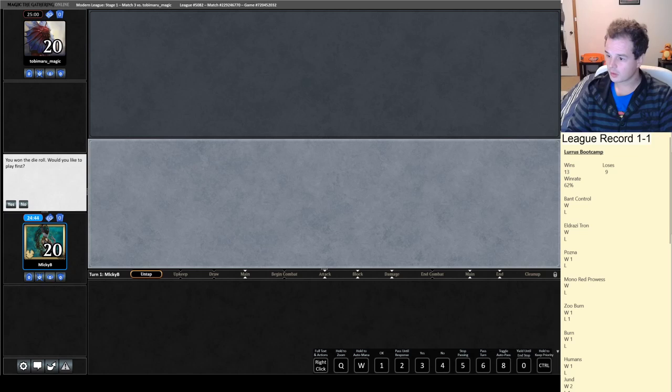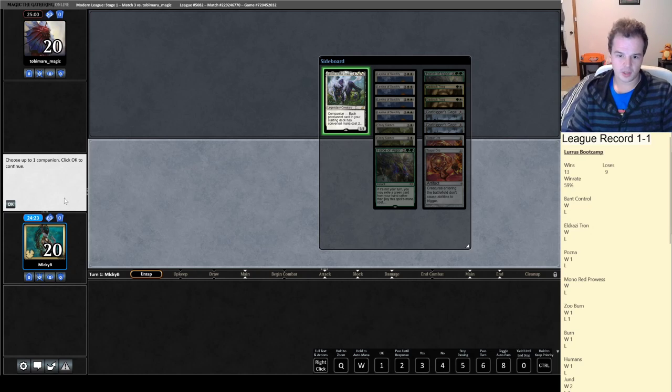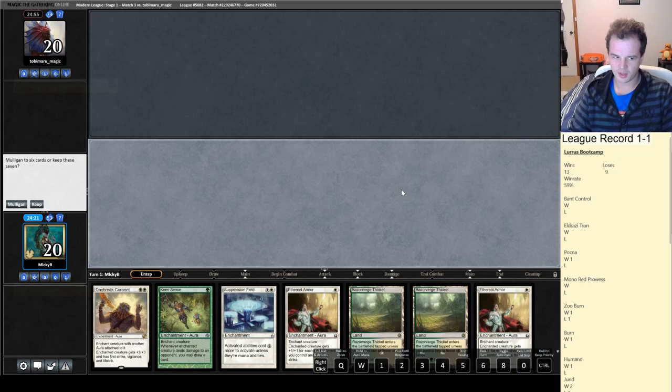So 13 divided by 22. So 59%. And I'm gonna just say that was a Jund deck because it was pretty Jund-esque, right? It may have had Death Shadow in there, but the only cards we didn't see were like Skooze and Kroxa. So I'm pretty sure that was just a Jund deck.